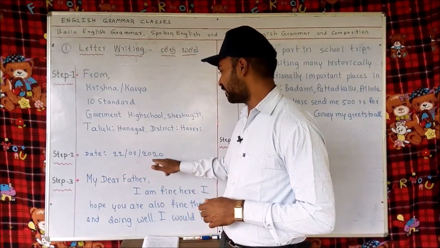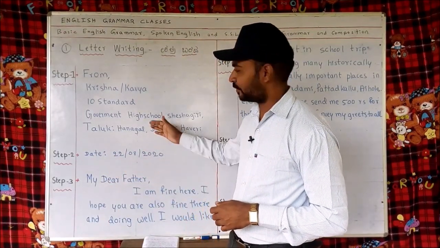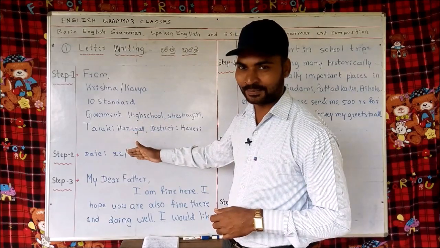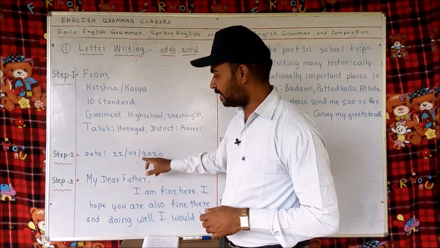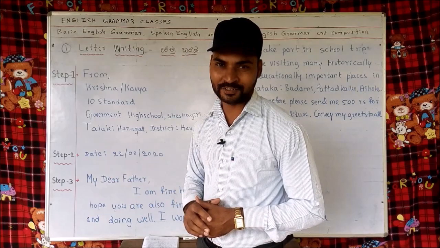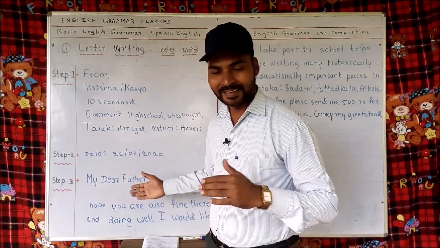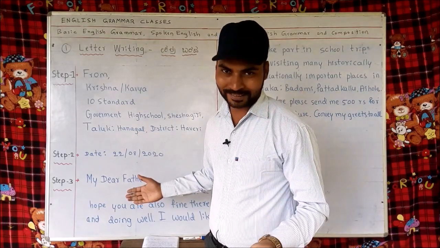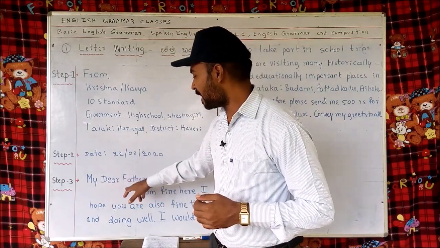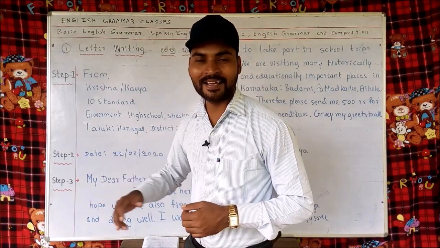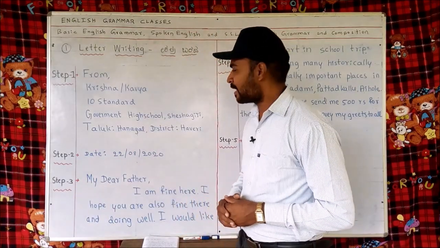Date: 22/8/2020. Soon after writing the address, we write the date. And after writing the date, we do the salutation or greeting. Here, to whom are we writing the letter? We are writing a letter to our father. So we should write, My dear father. Salutation is step number 3.